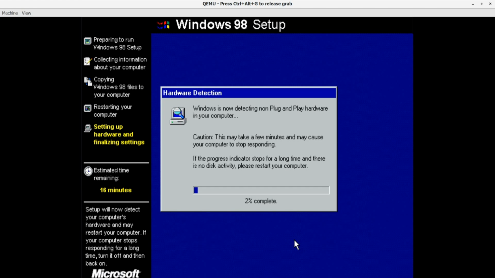Okay. Let's detect all the hardware that we don't have. I like how it tells me that if it breaks, then just go ahead and restart the computer. It's like, all right, sure.